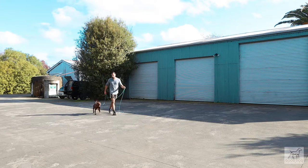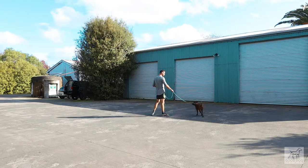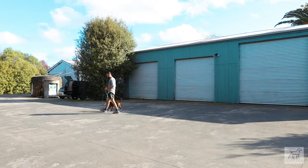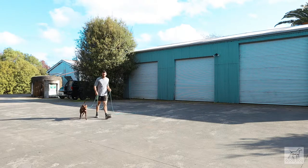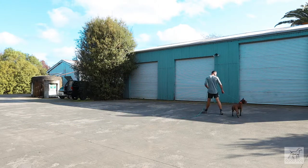So this is where treat training and reward-based training can be tricky. So you've got a dog that you want to kind of calm down or gain control. If I was to bring treats out, I can guarantee this dog would suddenly start paying a lot of attention, but the second I take them away, that attention's gone.